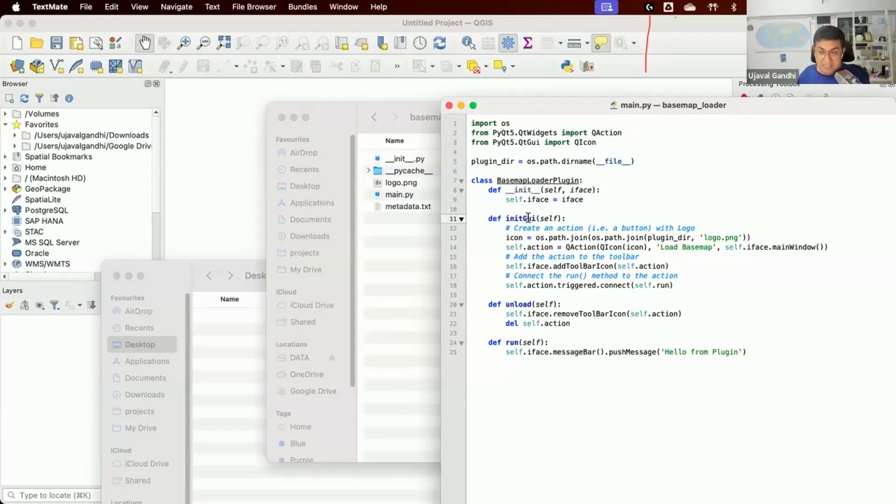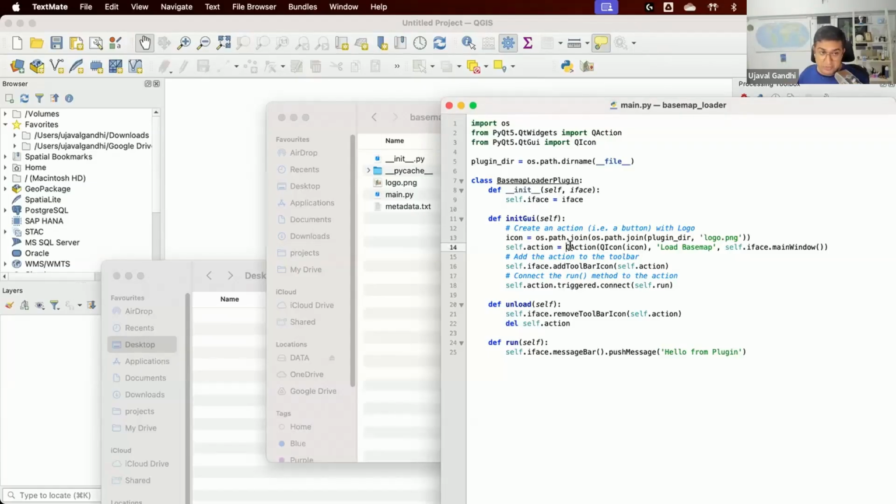Remember, the second method we need is initGui. So all the user interface stuff we're going to add. Here, we're going to just add one button. So since we want to add a button, we're going to create a button. Now, all the user interface in QGIS comes from this toolkit called Qt. Qt is a user interface framework that QGIS uses, and you can use the Qt functions to create the user interface. In Qt, each menu item or button is called an action.